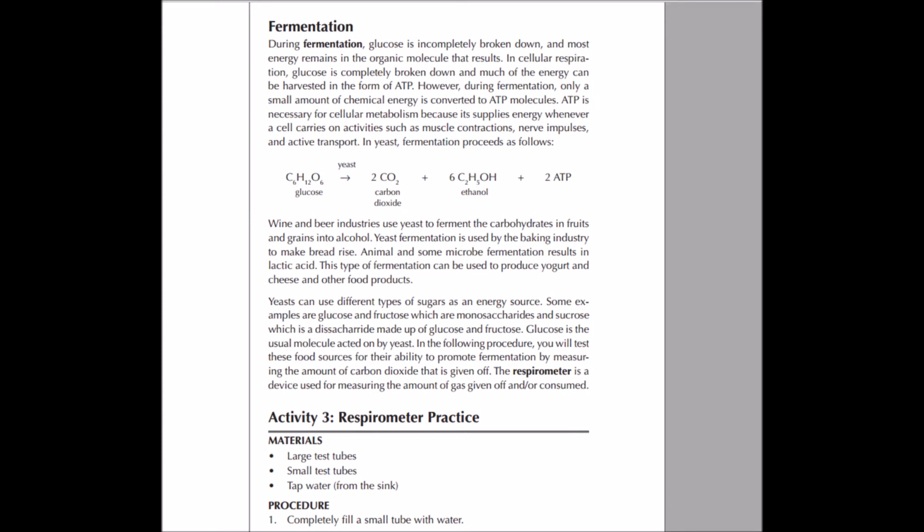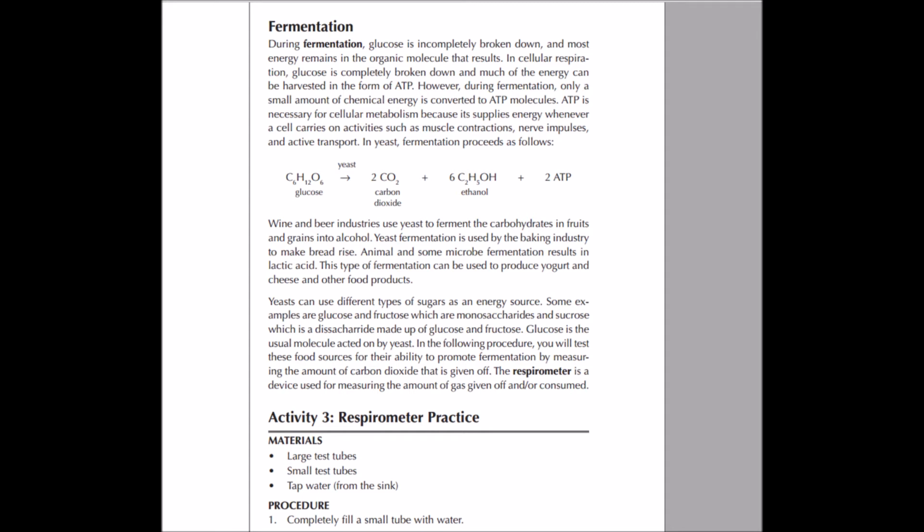This would be completed in mitochondria, for example, if we were doing what's called aerobic cellular respiration. Aerobic cellular respiration is the best way to make as much ATP as is physically possible from a given glucose molecule. But what if a cell or an organism doesn't have oxygen available? Well, there is another path that can be used, and that path is a fermentative pathway. Now, fermentation is a good way to make some ATP in emergency situations, and some organisms like the yeast we're going to be using today really specialize in that, but it doesn't make nearly as much ATP as good old-fashioned standard aerobic cellular respiration.